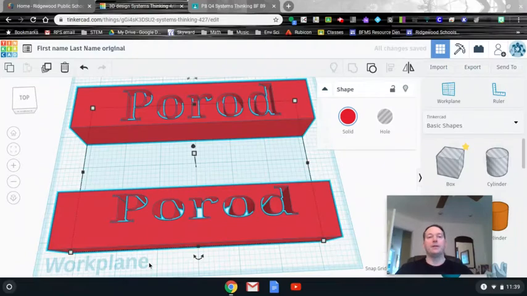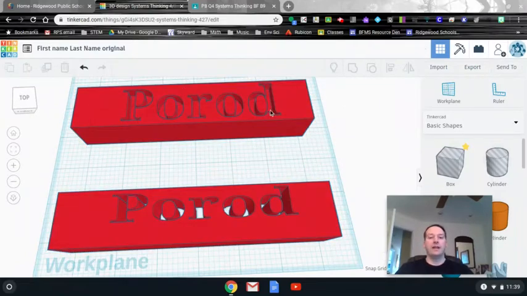Okay. So once it's all grouped together, now we're going to come up to these three little buttons up here. One says import, one says export, the other says send to. We are not dealing with import today. That's going to be the next class. We are going to deal with export. I don't want you to do the send to. What that does is it allows you to send a link to me, but with 36 kids in both classes who are doing this, that's a little too much. It's easier for me to have everything in one spot. So we're going to use export.